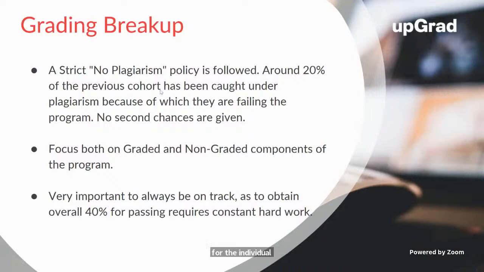All right. Let's talk about plagiarism here. It's a big no for plagiarism. The reason being, in the past we have seen a couple of cohorts where 20% of the cohort was marked fail because they copied the submissions. So we follow a very strict rule for plagiarism here. I understand there might be circumstances where you have to take references, but there has to be a threshold for it. The threshold is, if you're taking references from the internet or maybe from your friends or family, it should be at most 40%. It should not be more than that. You cannot copy the whole assignment from your friends or from the internet. You can take the references and work on your assignment. We have specific tools which check for plagiarism, so avoid it, right?